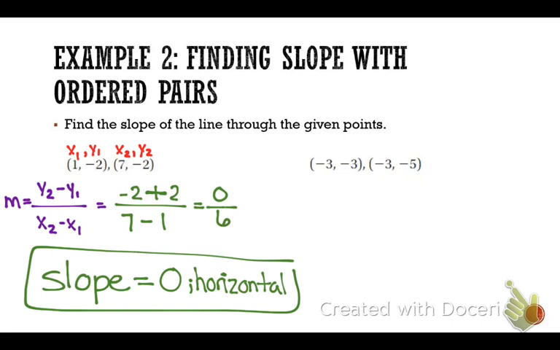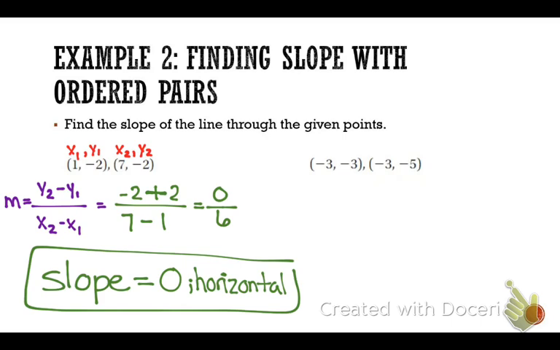Okay? Something that's easy to memorize. When 0's in your numerator, when there is no change in rise at all, that means it's a horizontal line, right? Because there's no change in your rise. So that means the points are right next to each other and it is a horizontal line. So you could probably guess what's going to happen when 0's in your denominator. It's going to be a vertical line because there's no change in your run. All right, so hint for the next one, go ahead and find your slope for the second one.